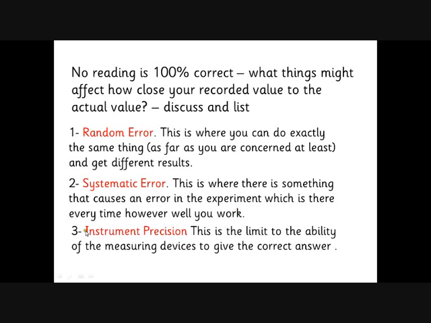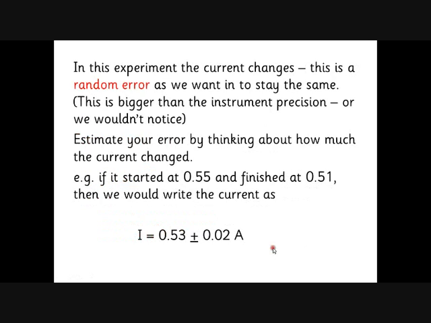Okay, and then the third possible reason why your result isn't 100% correct is even if you've eliminated all the random errors and all systematic errors, there's still a precision of the instrument which limits you. So your balance, for example, can't measure exactly what the mass is. It can only measure the mass to the nearest 100th of a gram in the experiment that you did. So even if you think there's no errors from these things, no uncertainty in your answer, the precision of the instrument will always limit how close you can actually get to the correct answer. So what we're going to do is to try to apply these ideas to the experiment you did.